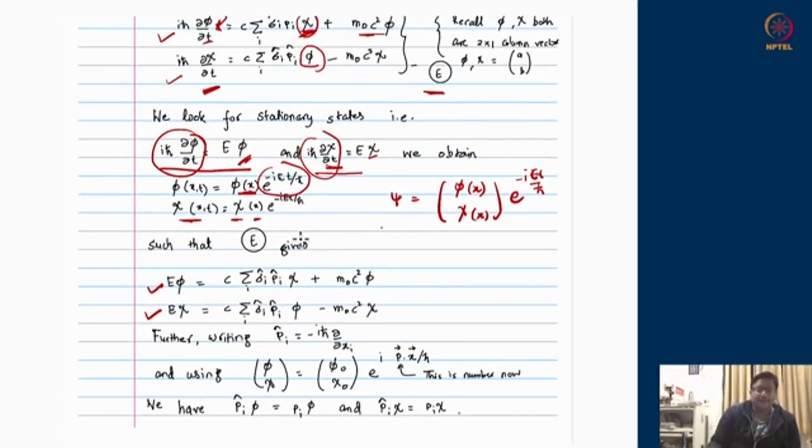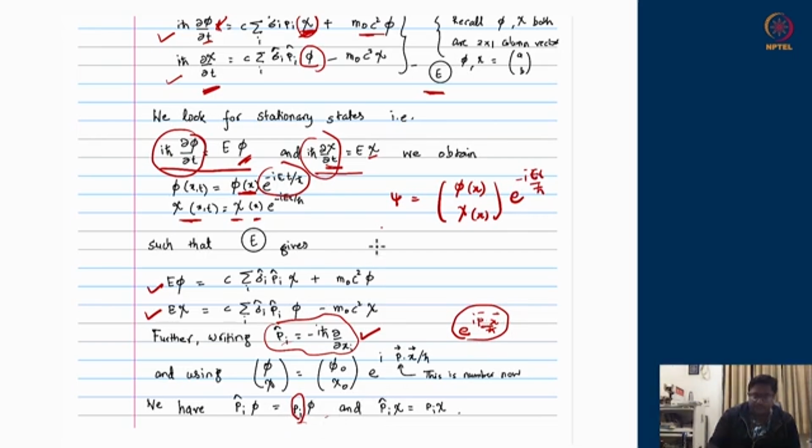Okay. Now further, if we want to look for not only the stationary states of the temporal derivative but the stationary states of the spatial derivatives as well, that means eigenstates of the momentum operator as well. We all know that the eigenstates of momentum operators are e to the power i p dot x upon h bar. So this operator acting on this function e to the power i p dot x upon h bar throws up the eigenvalue p, which appears over here with the wave function back.